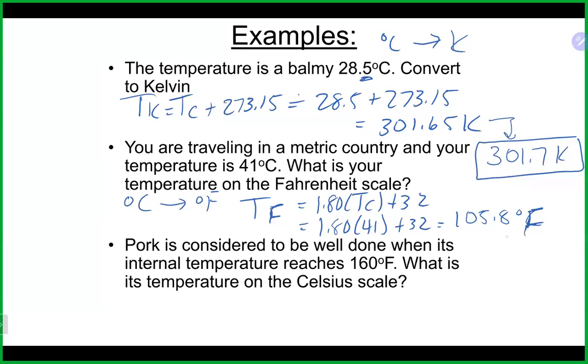Are you always supposed to round for the answer? Yeah, so whenever you do any type of calculation, you should round it to the correct number of significant figures. And we're talking about specifically significant figure rules a little later on in the chapter. But for temperature, generally speaking, if you're just doing temperature, we do want to round to what the original number looked like. So that's why on the original one here, we had one decimal place originally, so we want to take it to one decimal place. Yeah.